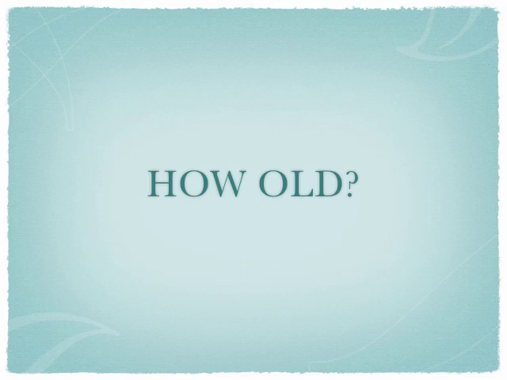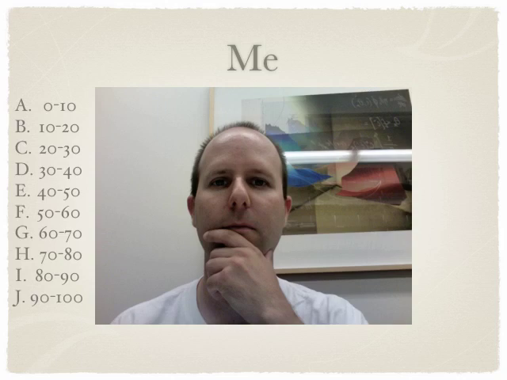So we're going to start with this one. This is me. And this is a multiple choice test on how old am I? A, B, C, D, E, F, G, H, I, J. Okay? Please take a moment to pause the movie and write down your answer. This is not going to be something that determines your grade or anything else. Just simply write down your answer, and we'll talk about the process by which you thought through this.